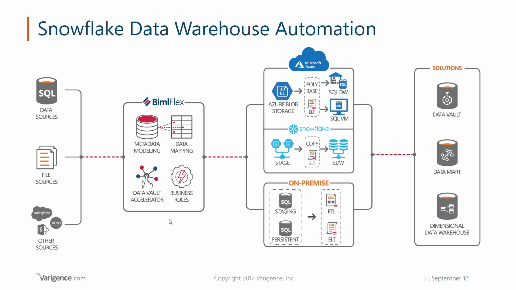So the first thing we do is pull the data from whichever data source you have. We pull the metadata in from there and it gets published into a metadata repository where all the data mappings are being done in the back end. We're not going to be looking at Data Vault Accelerator or applying any business rules in this session. That's for a different session.